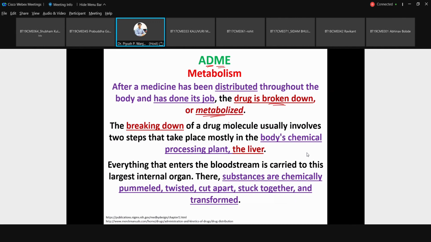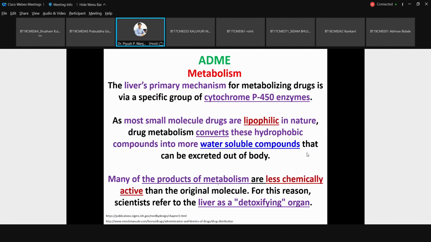these pharmaceutical compounds, you might think that they are too hydrophobic, some of them might not be suitable for your body, or they might have some toxicity. So you can consider they are eventually broken down into some smaller compounds. They are metabolized using your body's chemical processing plant, the liver, where all these compounds are cut apart and transformed into many simple things, so that excretion becomes easier.